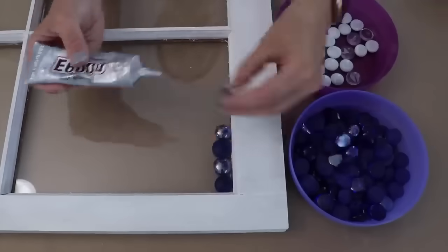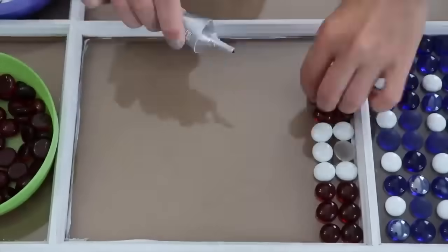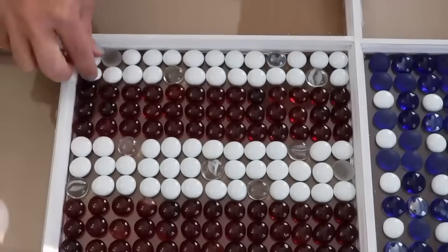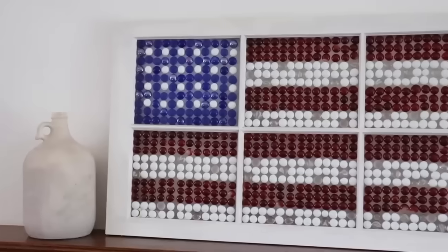Now I'm gonna grab these little gems. I have them in blue, red, white, and clear. I'm using a really strong glue to attach these marbles to the glass. This is E6000. It's gonna hold these on here super well.